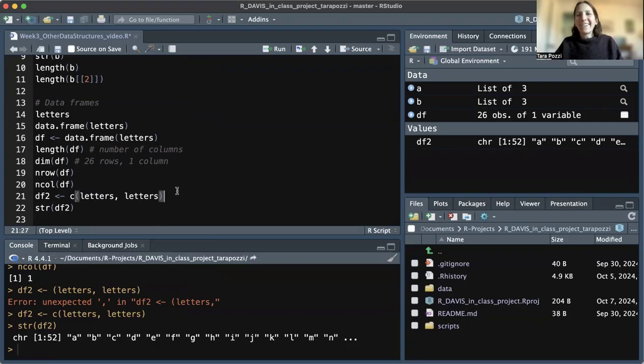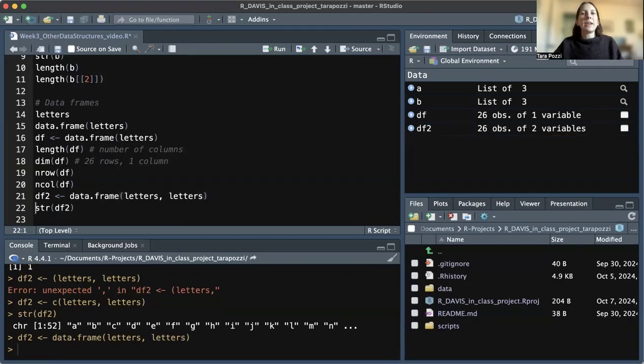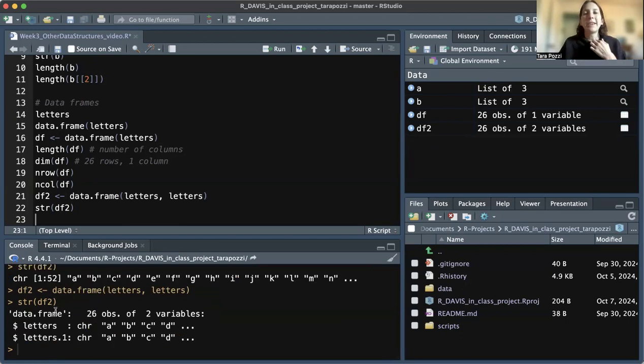Okay, so apologies here. Essentially, what has happened is the 2 vectors have been combined into one vector, but that's not what I was trying to do. I was trying to create a data frame. So I'm going to delete the c function and put data.frame here. And now it'll show us what I was hoping.